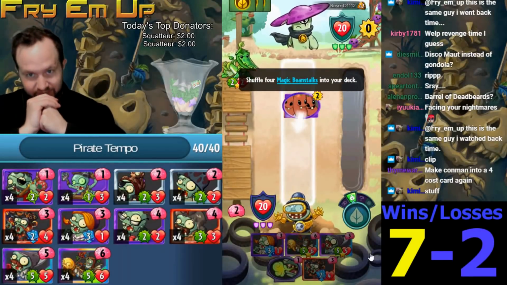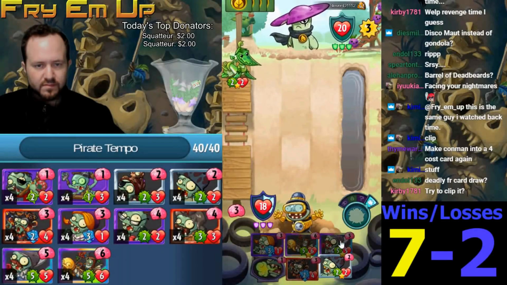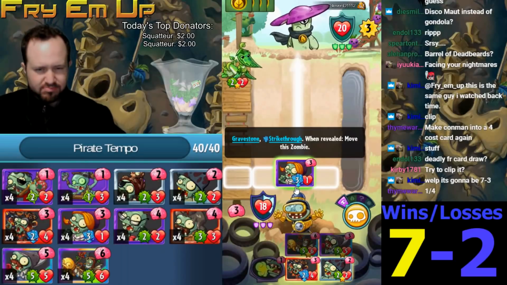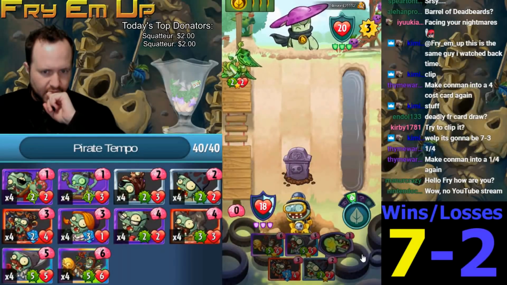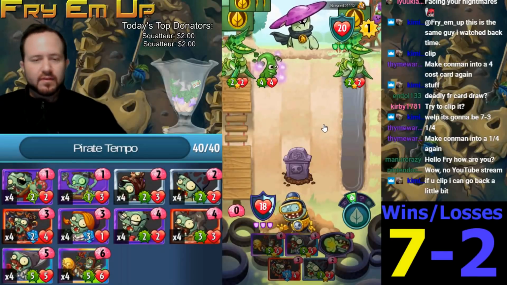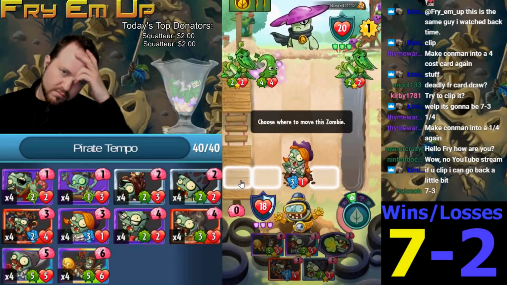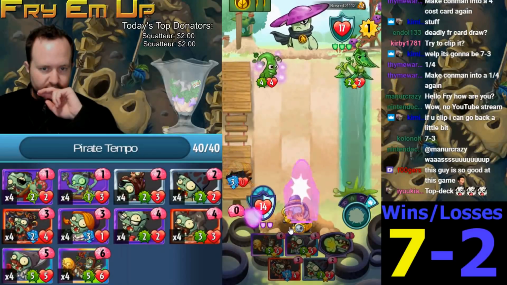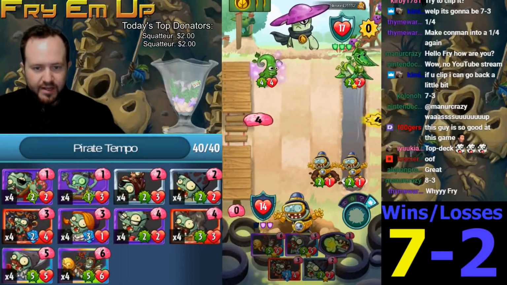Barrel of Deadbeard is interesting. Be good against Nightcap. You just play Magic Beans. Please, why? We have Con Man. It's not the problem. We need one in the water lane. Thank you. Lord almighty.